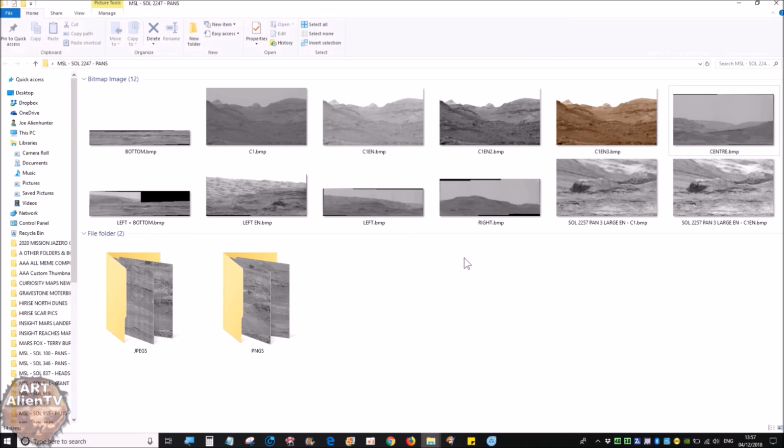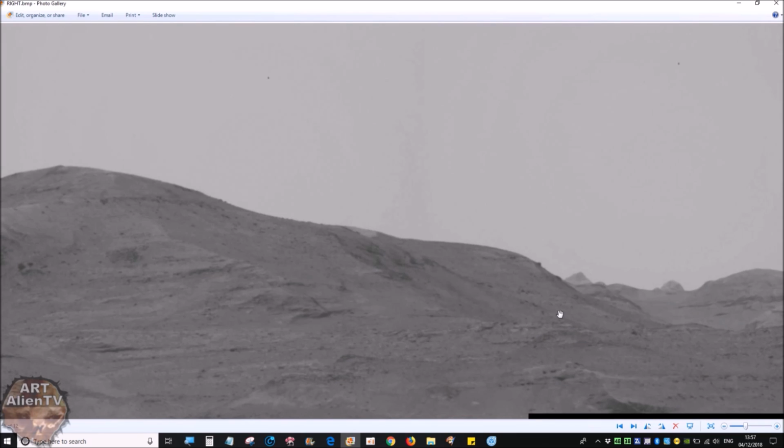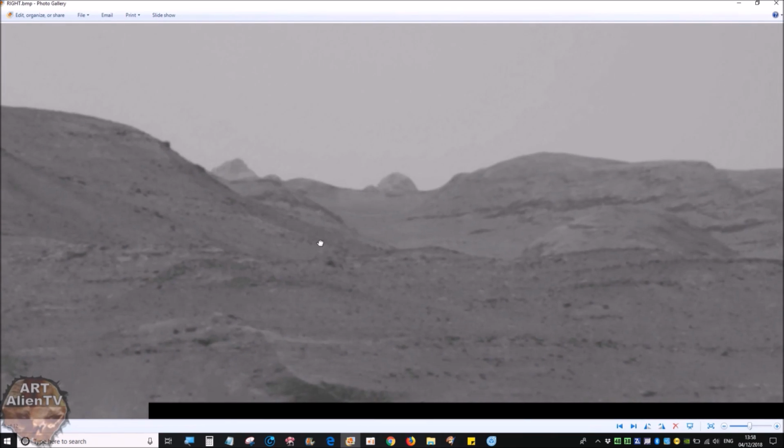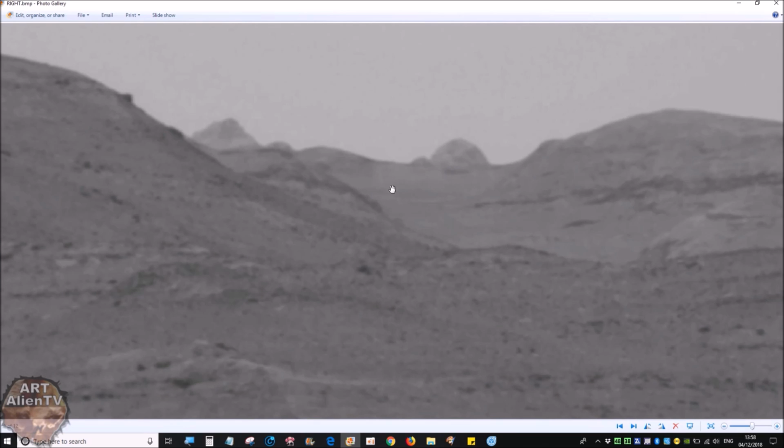I've done a little miniature gigapan of this, just of that end. And here I've stitched 3 images together, and we have the mountain here. Now the sewer outlet I showed you a minute ago, and the other things like the little cave dwellings are further over to the left of this. This is further over to the right, okay? It's probably about a mile away from the sewer outlet. It's quite a long way, okay? But it's all along the same mountain ridge, the lower slopes of Mount Sharp in Gale Crater. And here it is. This is the raw image. All I've done is remove the grid from the image, and you can see it there really clearly.